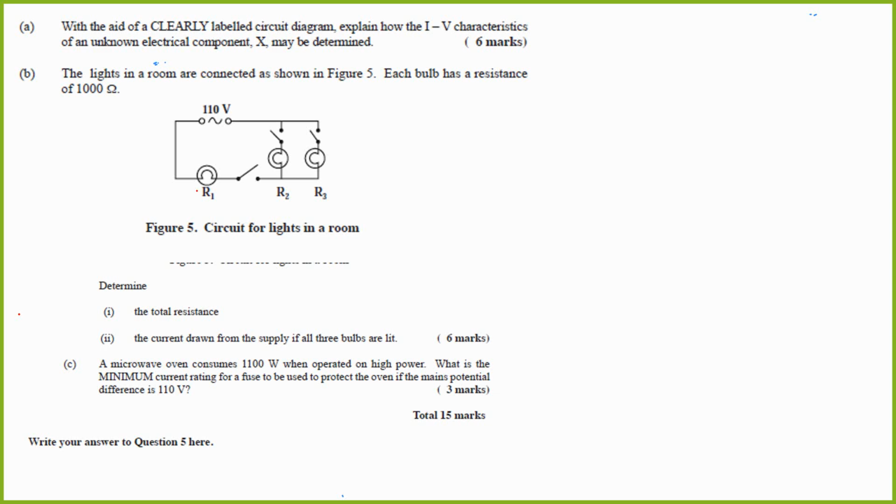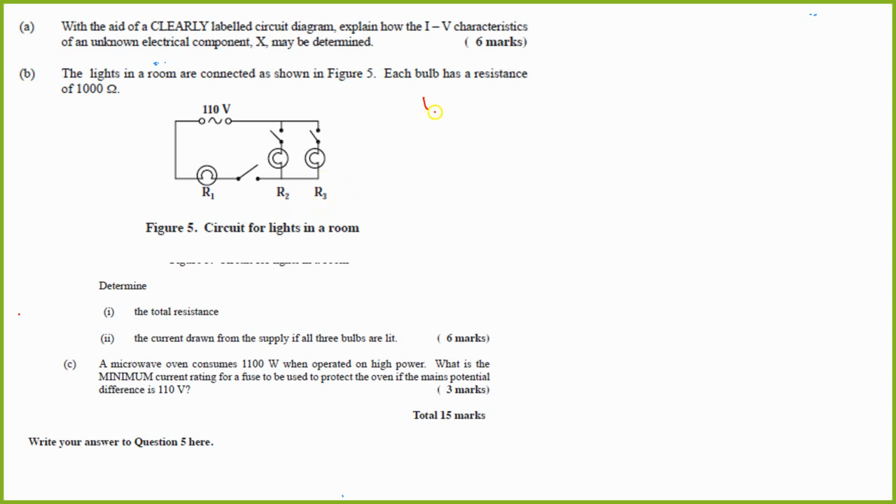Sir, I don't know the formula for parallel resistors. All right. So when you see a question like this, we have to analyze it and see what resistors are in parallel. If I have resistors in parallel, then I have to find that total resistance first. So this is what we're going to do. Because R2 and R3 are in parallel, here's the equation.